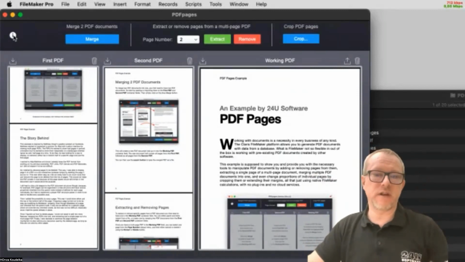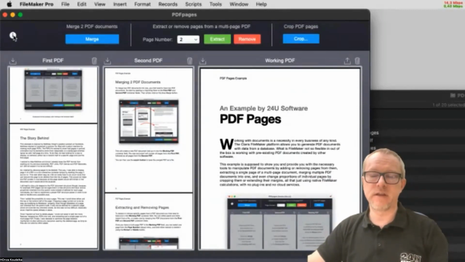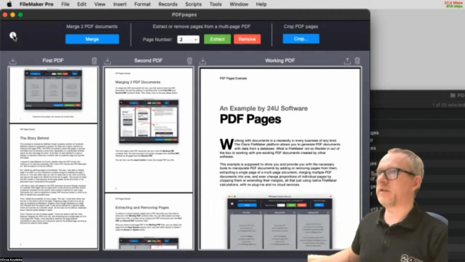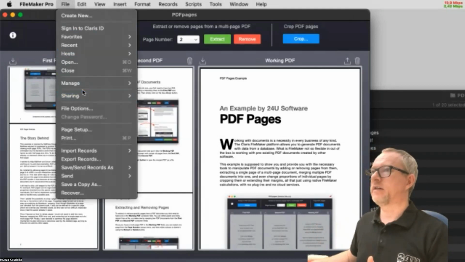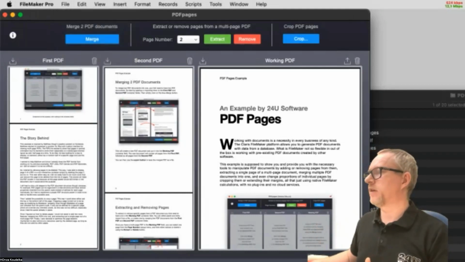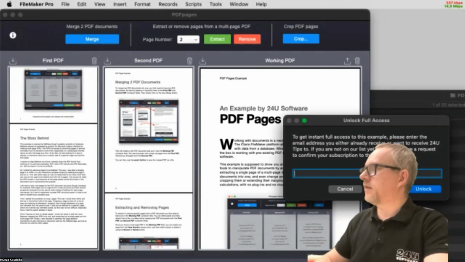And in order to do that, he needed a way to extract a single page, and for that single page also to crop it to either the top half or bottom half. So that's what I started working on, finding a way to do it, and this is the result in the end. Now, if you just want to do this, the only thing left is how to use it. So in this example, there is an unlock button, and if you simply put your email address there.